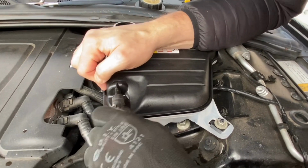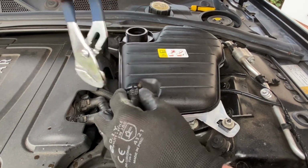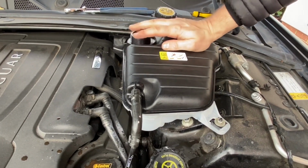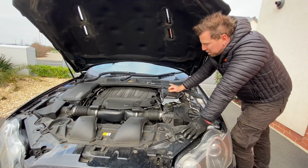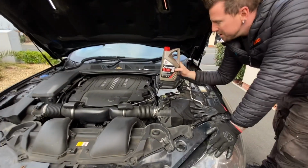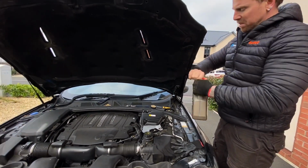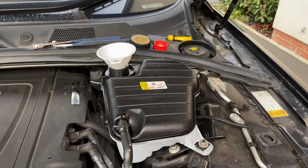And then just put this pipe back on. Put that back. Alright, too far. There you go. Right, so now I'm going to fill this up. Now, it seemed pretty red, but I've put in about 4 litres of water over the time it's been losing. So I've got some more good stuff. I've opted to go for Comma Extreme G30 antifreeze. Some red stuff, so it's concentrated. Cost about £17.